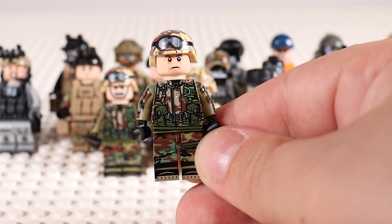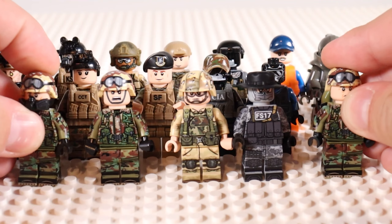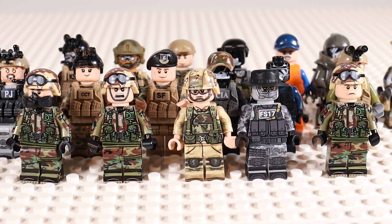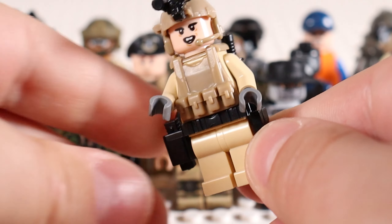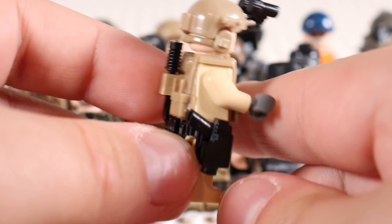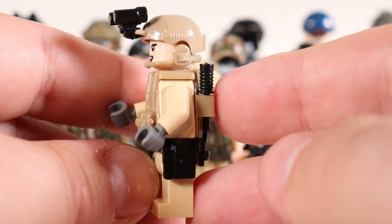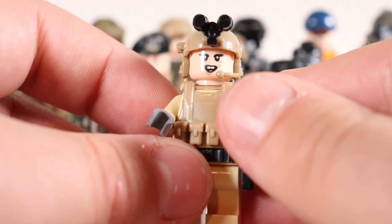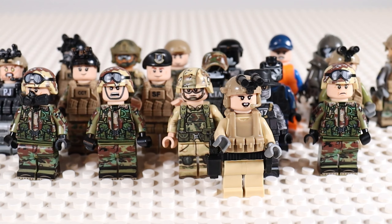I do have a few different variants of these guys — this one has a pretty cool respirator on them. Those guys were only about $2 a piece on eBay since AliExpress wasn't available at the time. Then we've got the really cheap end of the Battle Brick spectrum — just a standard army soldier with armor and tan on them, no actual markings. This is just a $10 trooper, which honestly looks really nice for a high-quality custom. Not having to pay too much for a custom trooper is pretty nice sometimes.